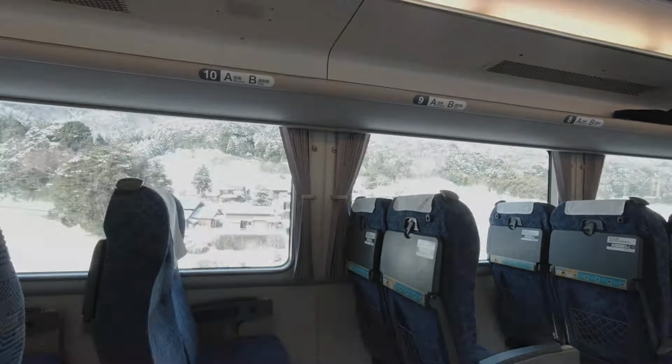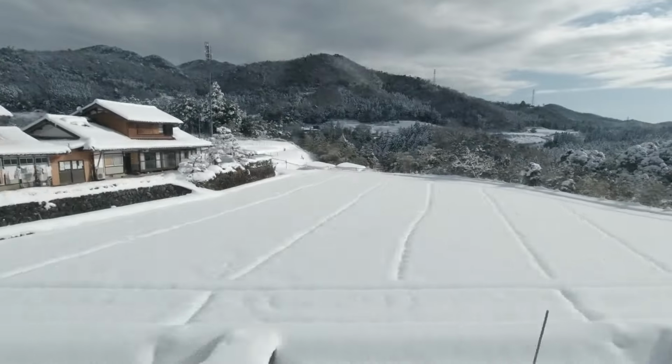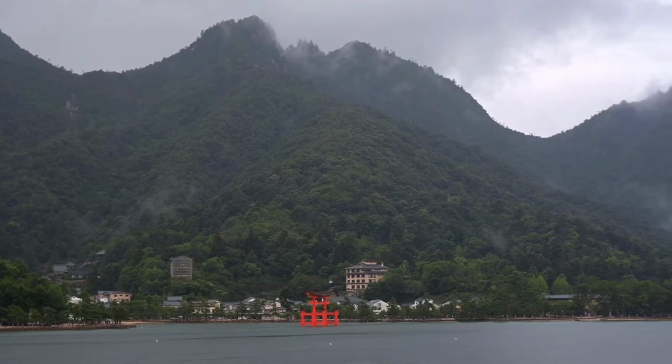There we catch the Hasedera, an express train which winds its way through mountains and rustic valleys before arriving at one of the most picturesque spots in all of Japan, Amanohashidate. This is one of the illustrious trio of beautiful sites chosen centuries ago, known as the Nihon Sanke. The other two are Matsushima near Sendai and Miyajima, an island which you probably visited if you've been to Hiroshima.